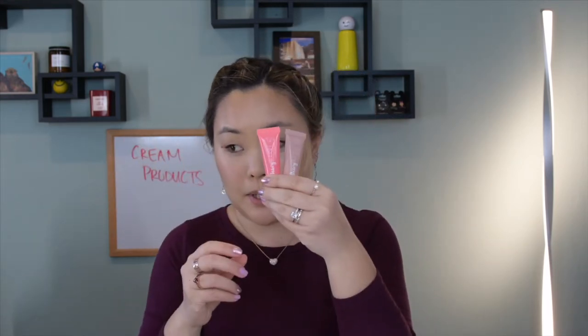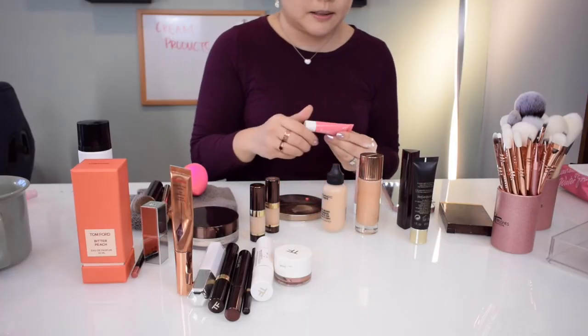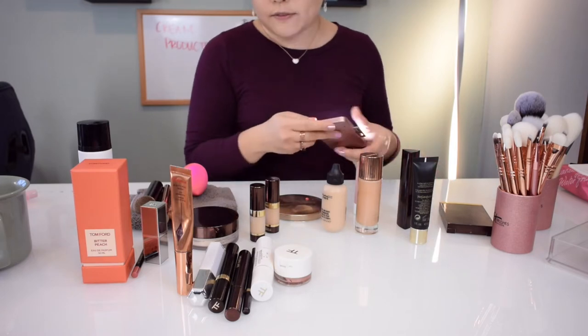We're going to move on to liquid blushes. These are the Ciate Dewy Blushes — I talked about these in my January product review and now I get to show you how I apply them. I'm going to take the color Papaya — going for something a little bit more fresh and sweet today. I'll squeeze just a tiny bit onto my palette, pick it up on my finger — it's pretty pigmented — and tap that on the brush side. This is the part where everyone gets a little bit alarmed with cream products: you apply it and you're immediately like, what have I done? It's so pigmented and so pink.